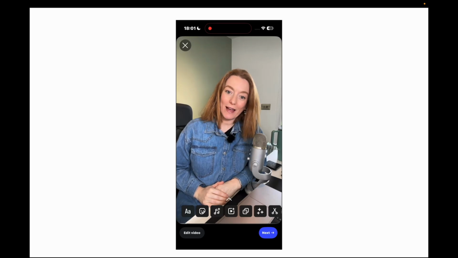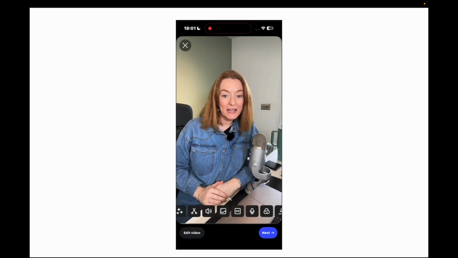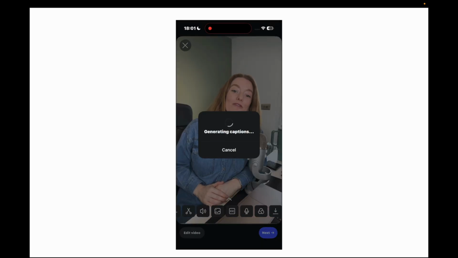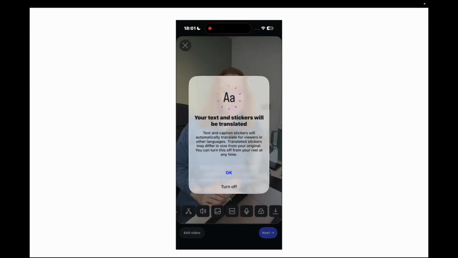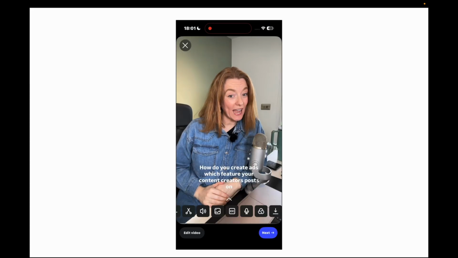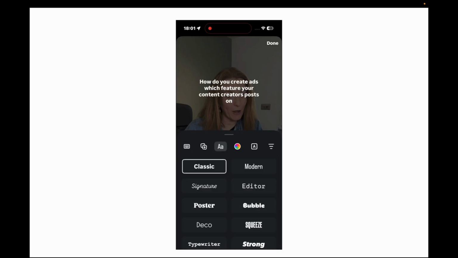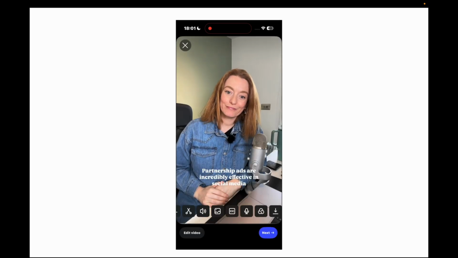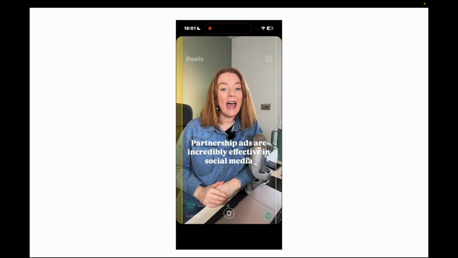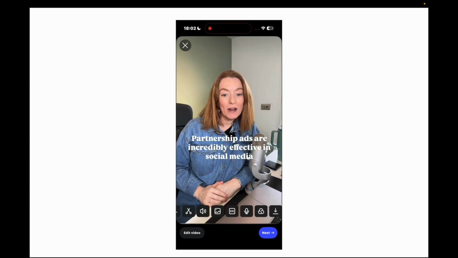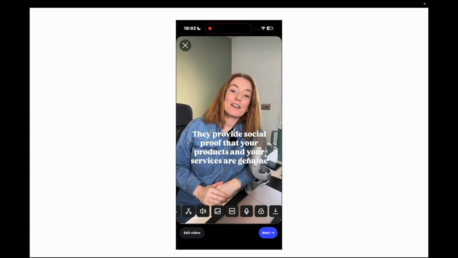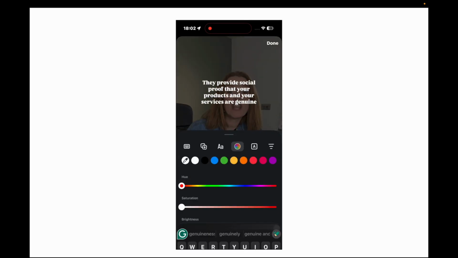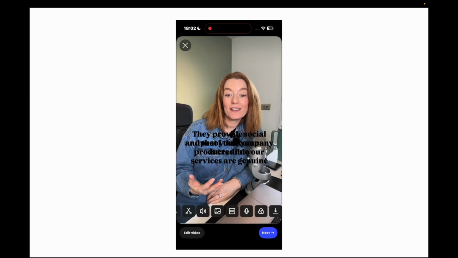Auto captions allow you to record a quick video of yourself talking, or maybe a team member talking about your quiz night or new menu, and AI will automatically add captions as you speak. Just press the CC button and you'll be able to choose the different fonts, colours and styles in which the text appears on screen. Remember that most people watch videos with the sound off while they're scrolling, so this is a great way to make sure whatever you're saying is still read and understood by followers and people in the feed. It can be used to grab a bit of attention or give some context as well.